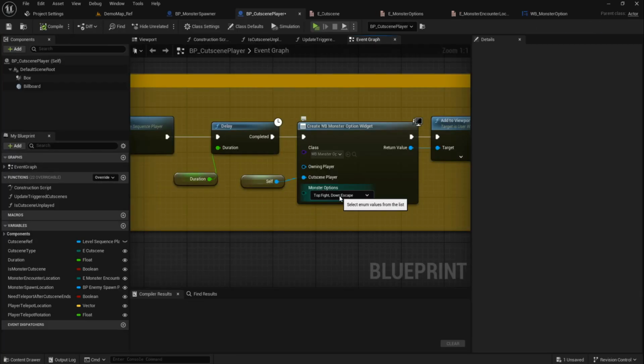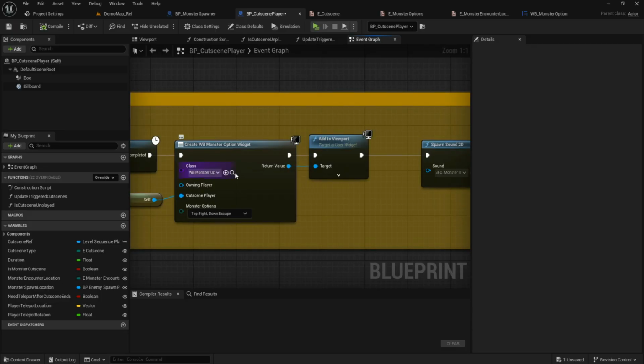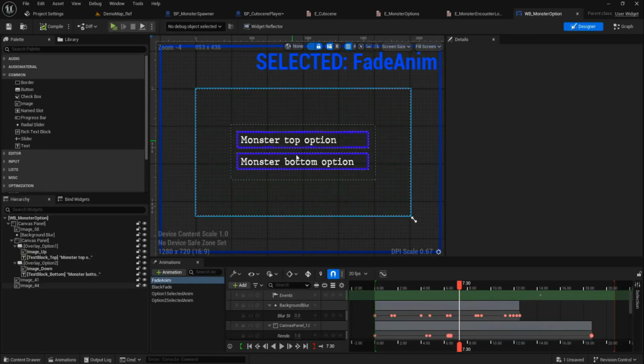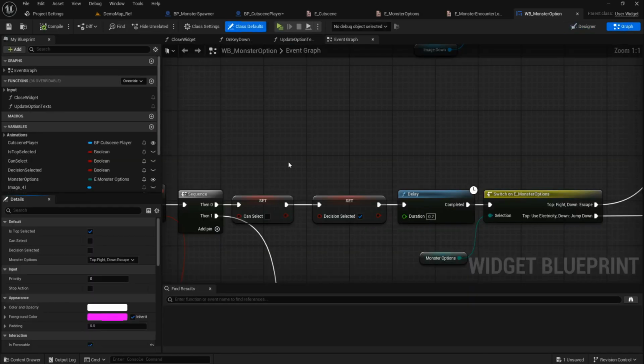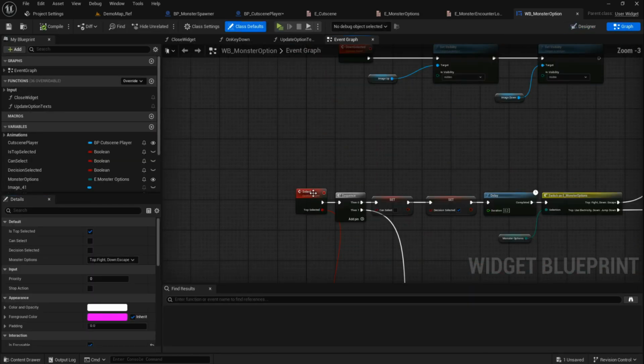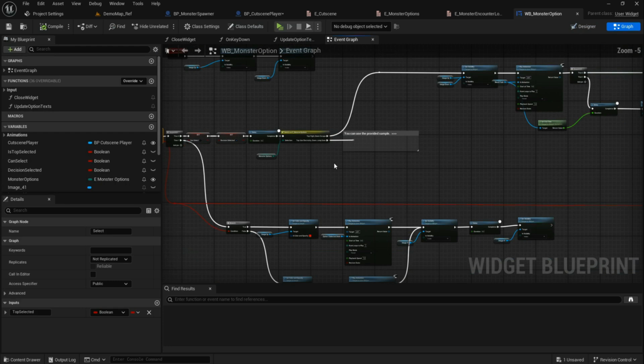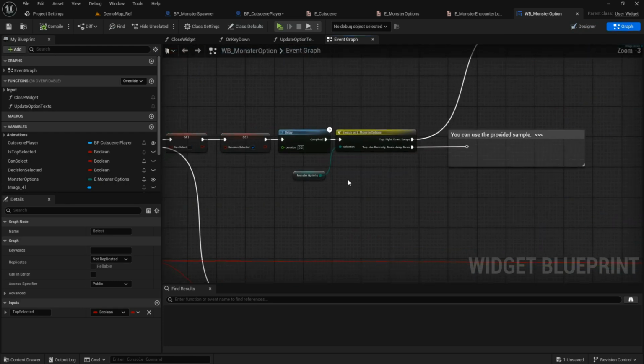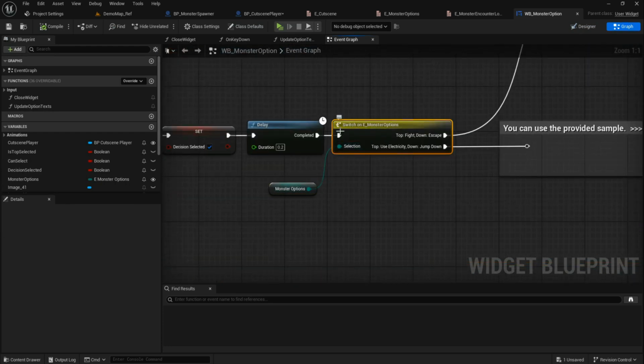In the sample, I set it so if the player picks fight, one event happens, and if they pick escape, another event triggers. So yeah, when the player chooses fight, it goes into a battle with the monster. If they choose escape, the game handles it differently. Pretty flexible, right?